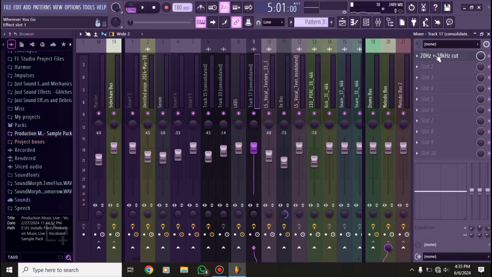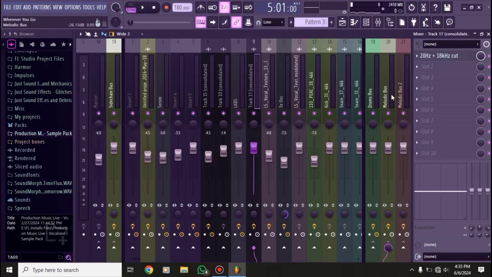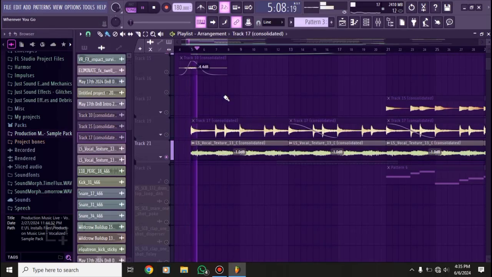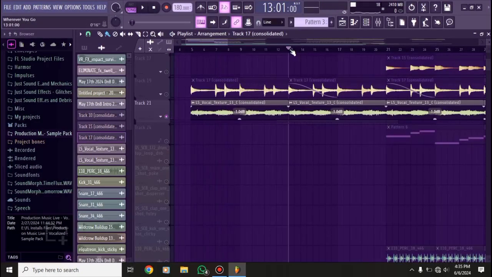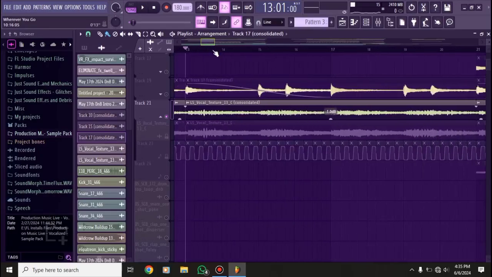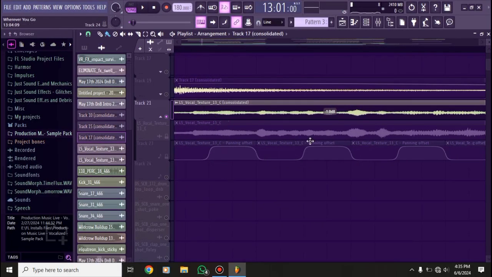It's going over to mixer channel 9 and some more low cut, and it's going into my melodic bus. And then there's this vocal texture as a pad. I took this from a sample pack and then did some panning automation, as you can see here.